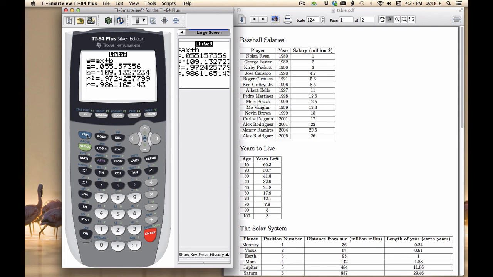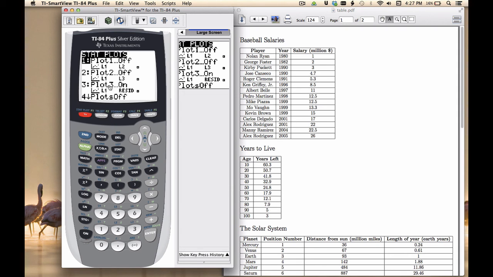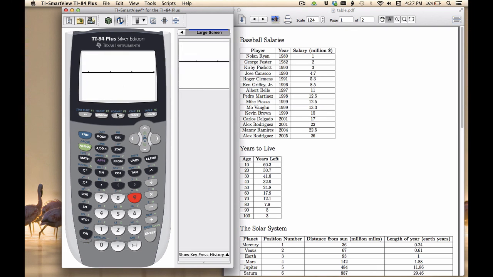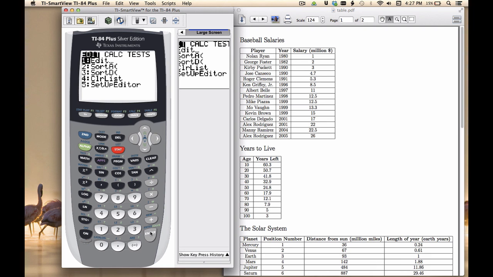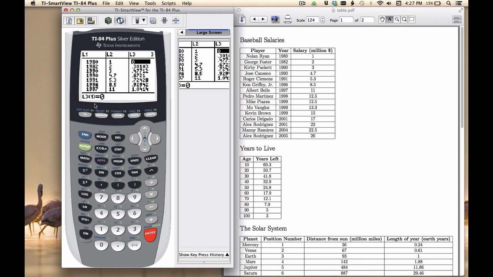Okay, it's done. Now if I go back to stat plot, plot 3 is on, it's L1 versus the residuals. It just did a new linear regression, so we have new residuals. And hopefully this is going to be what we want. Zoom 9, and there it is. We see here that there's no definite curve. We've got a relatively even amount of scatter across this, so that means that x versus the log of y is going to re-express this data in such a way that it becomes suitable to apply a linear model.